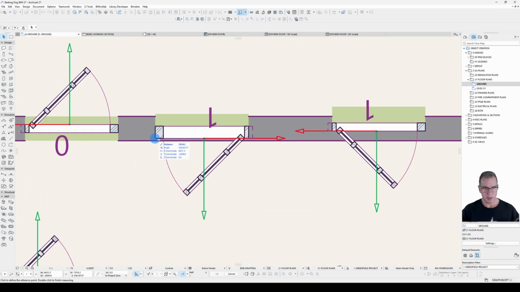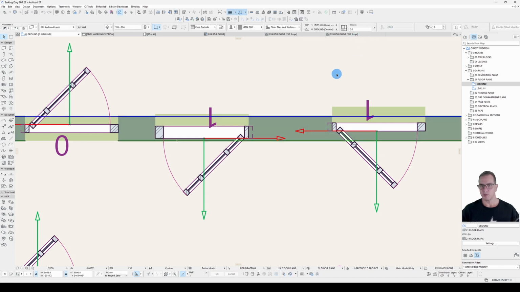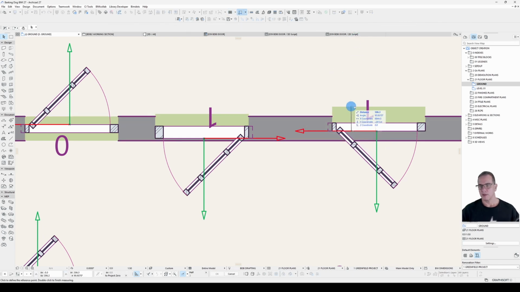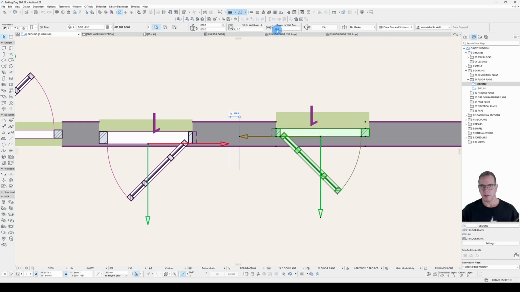We can see here that our wall hole is drawing from the anchor side of the door. We've got a 300 thick wall. Our wall hole is 300 thick. I don't have a snap line on the back, so near enough is good enough to understand what we're doing. But the reveal is to the back face of the door. I've made this frame a little bit thicker.